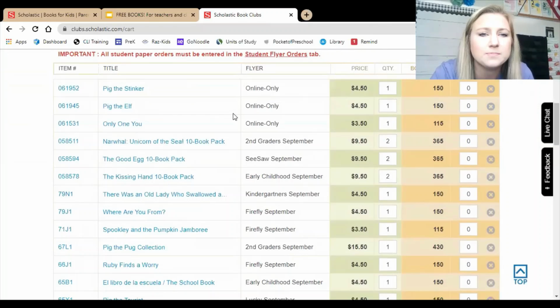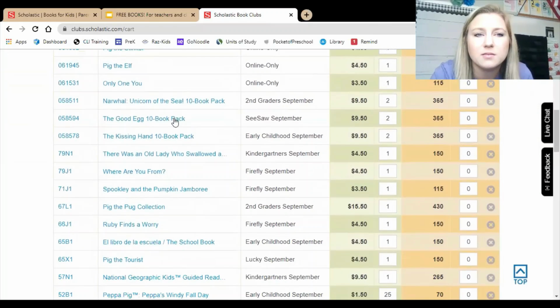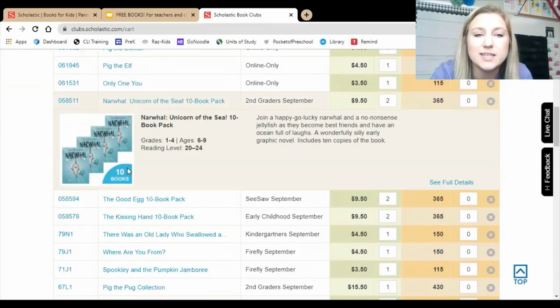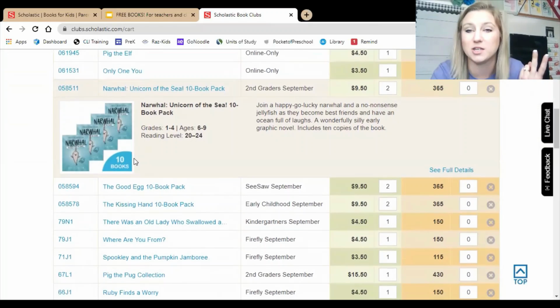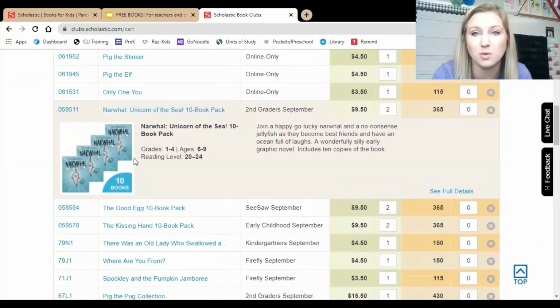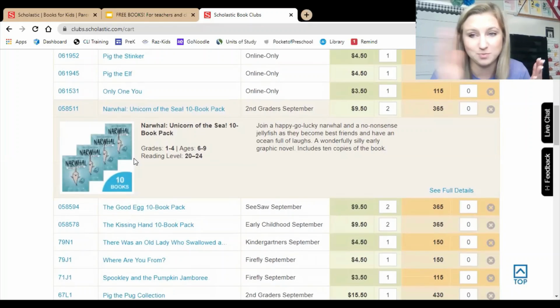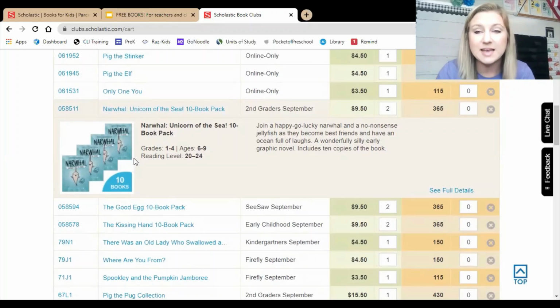Okay, so right here, this pack was 10 books for $10. I ordered 2. That's 20 books. I don't know how many kids I'm going to have. I imagine that it will be around 20. So I'm going 20, and if it's a $1 book, I'm ordering 25 of them so that I have some bleed over for my inclusion kids and for anybody else that may come in late.